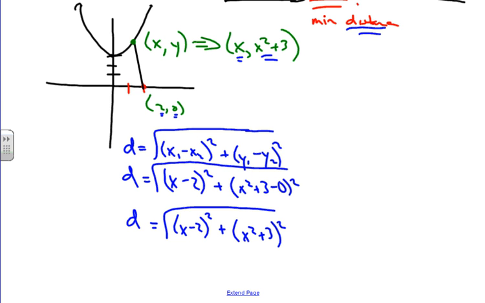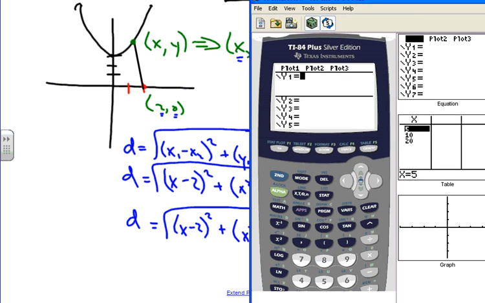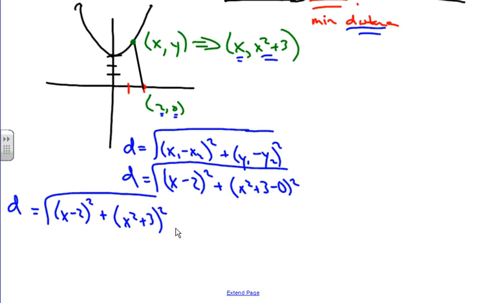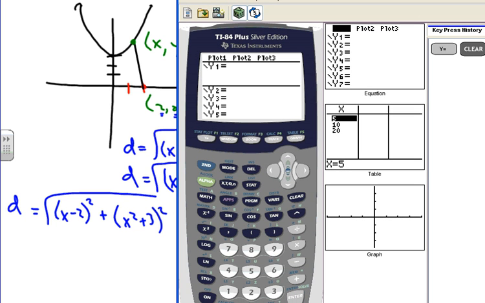Now, to make this a little bit easier for us, this is a little bit more complex problem, we can actually go on, because we're looking for a point. So let's go to our calculators. I'm going to take mine out right here. And we're going to enter this into our calculator. I'll put this to the side. Move this over a little bit. Okay, see this? So we're going to input this into our calculator.